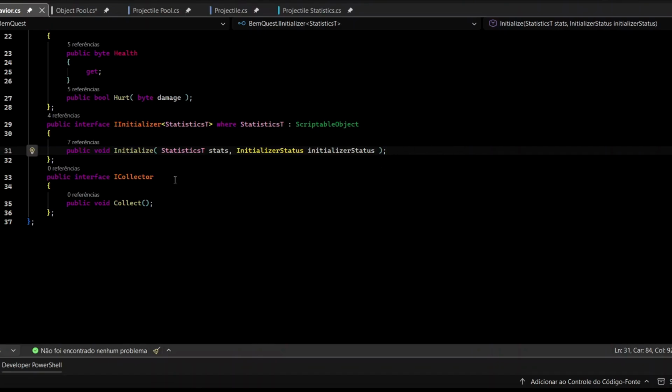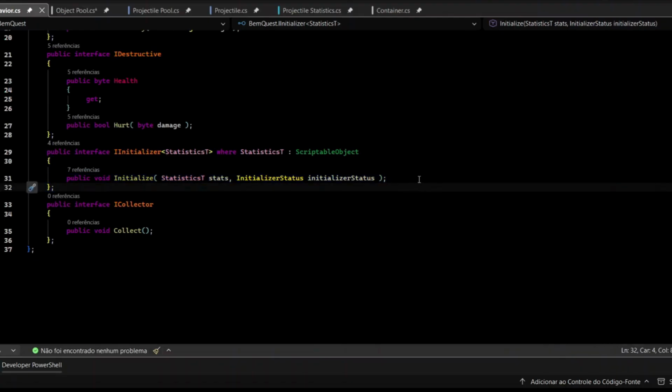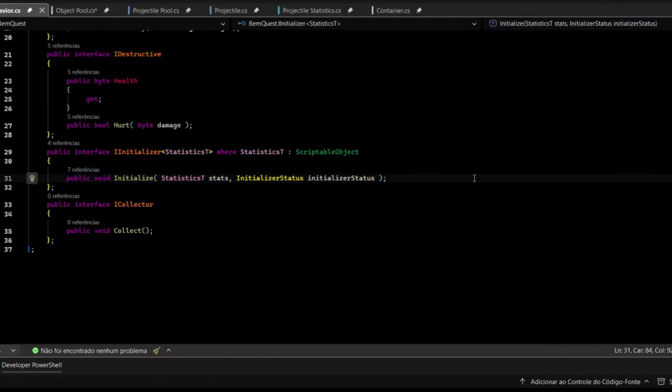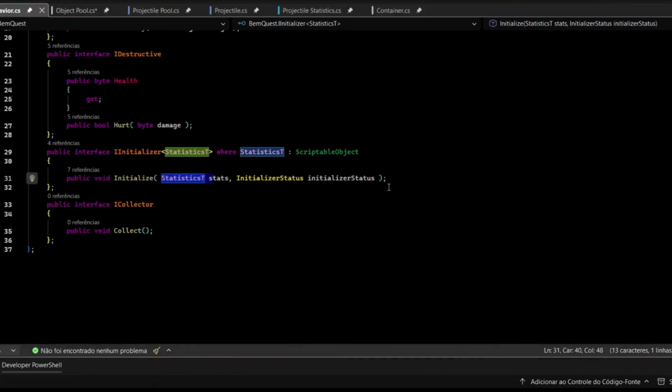And this method right here already appeared in the video that I made about the projectile, about the movement of the projectile. If you haven't seen that video, I will show it to you too. Here we have the statistics, which is the scriptable object, and it's these statistics that we pass through here.